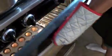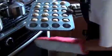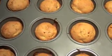Now that the muffins are done, we're going to come over to the oven. I'm going to take them out. And here you have your finished product, zucchini muffins.